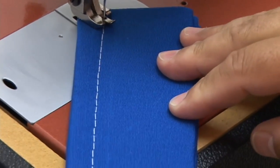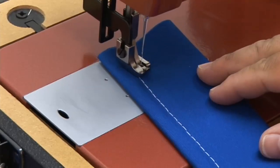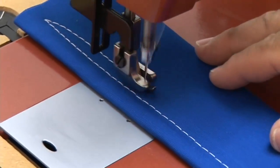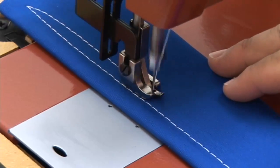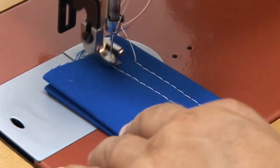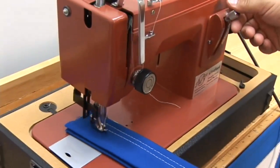Nice stitch quality, does a great job in forward. Of course, the machine sews in reverse too. You'll also notice that I have wonderful variable speed control. I can go nice and slowly with the machine, and of course I can step up the speed and go quite a bit faster. We're punching through some heavy material here, so you hear that needle really banging through the material.